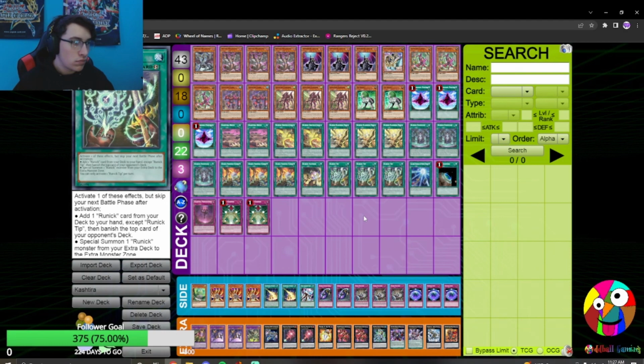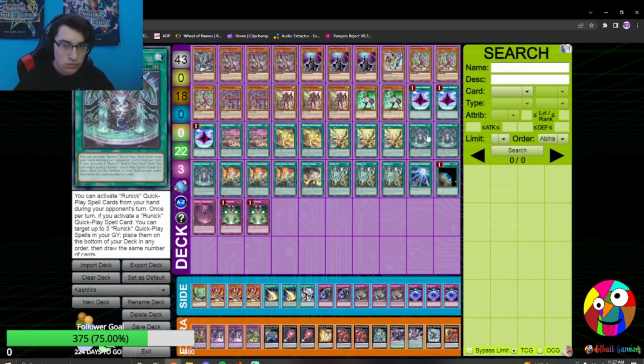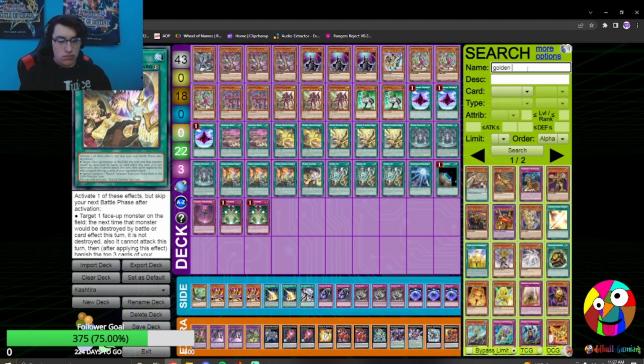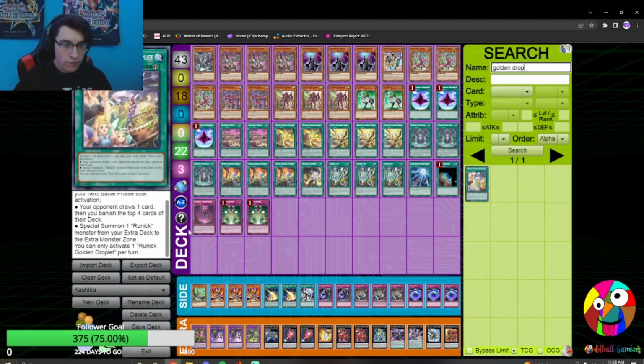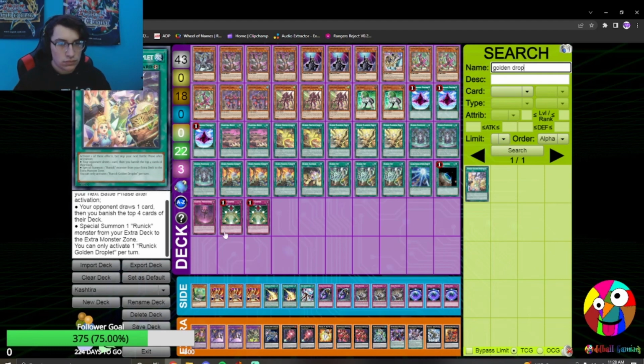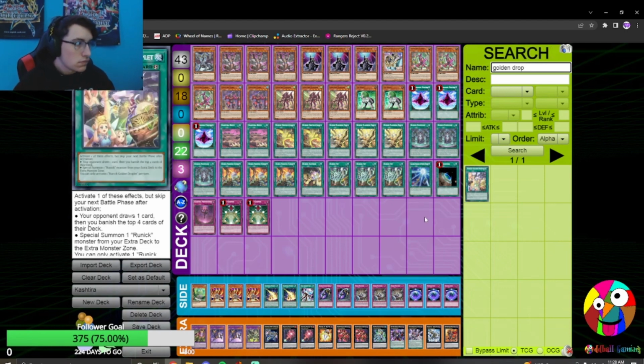Honestly, I might take out Runick Slumber and put in a Runick Golden Droplet, just because your opponent does search your deck a few times, which is really nice. Runick Golden Droplet is a really good card. Your opponent draws a card, but sometimes you need that extra power to banish 4 cards off the top of your deck just to kill them. Especially with Ishizu Tear going through their deck so fast, you want these really big cards. Droplet essentially says banish, says negate, your opponent draws 5, which takes you down to 20-plus cards. You just activate all your Runick cards and your Kashtira cards, you're banishing most of their deck, which is really nice.